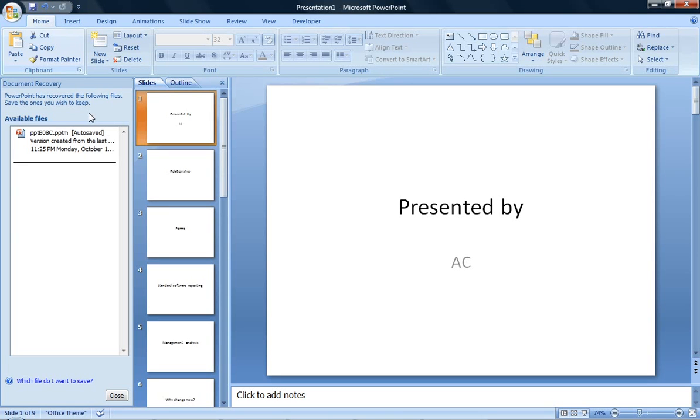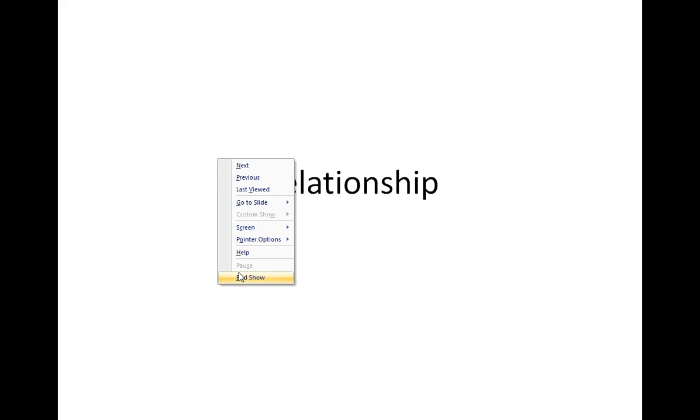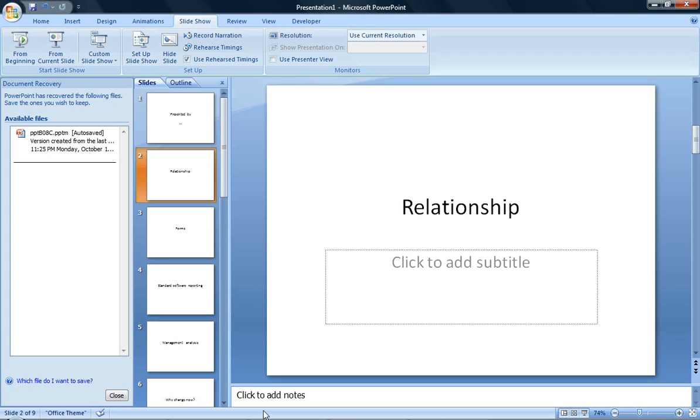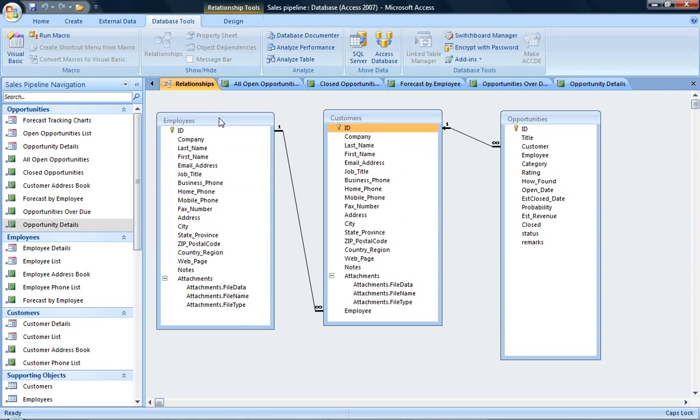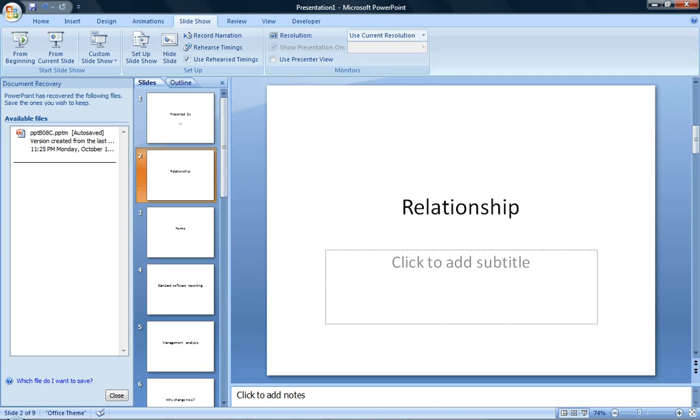Hello. In this section, we will see how we have solved the reporting and the dashboard problems for Space India. First of all, we look at the relationships very carefully for how we designed the solution. What we were told by the Space India team was that the relationship should be one employee should have many customers, and each customer will have many opportunities.